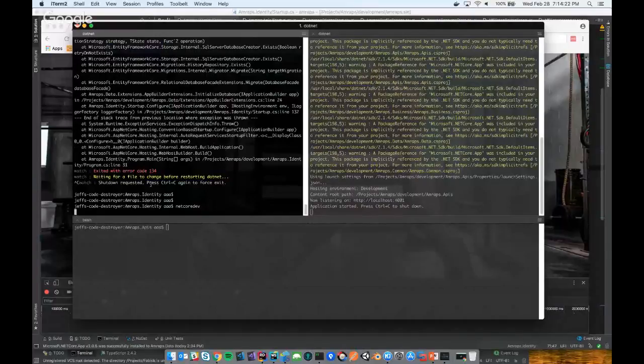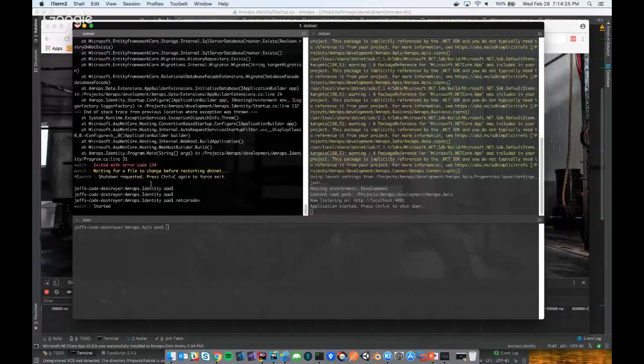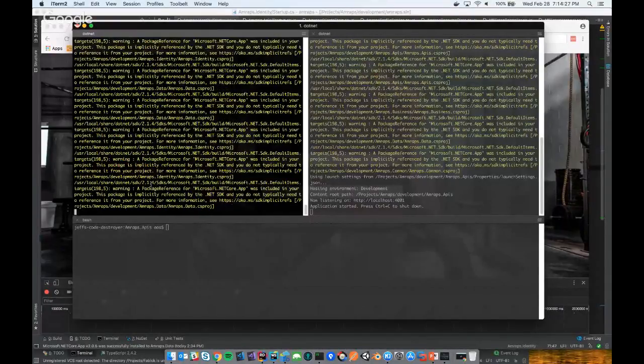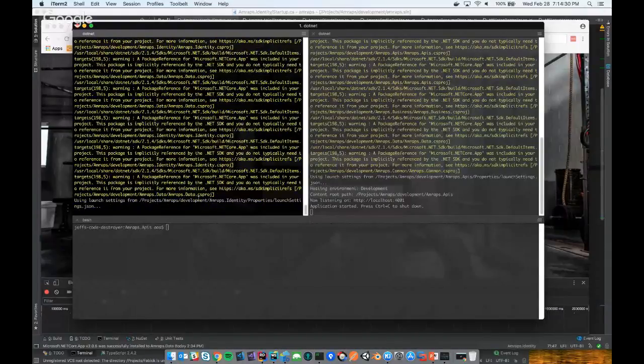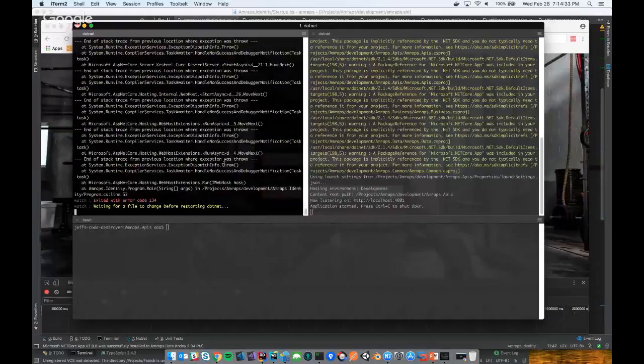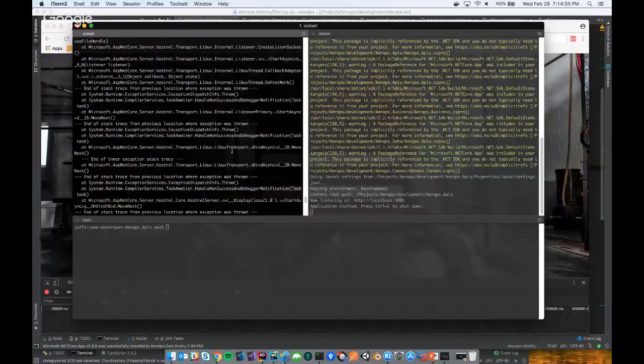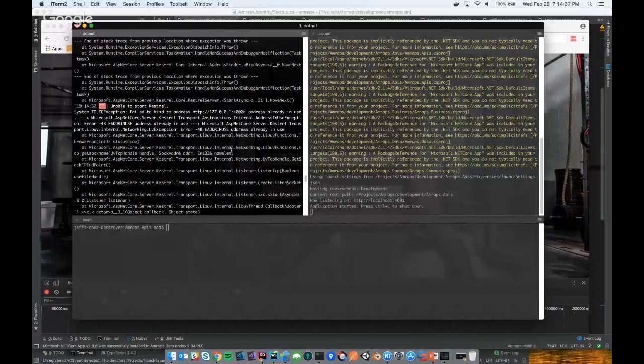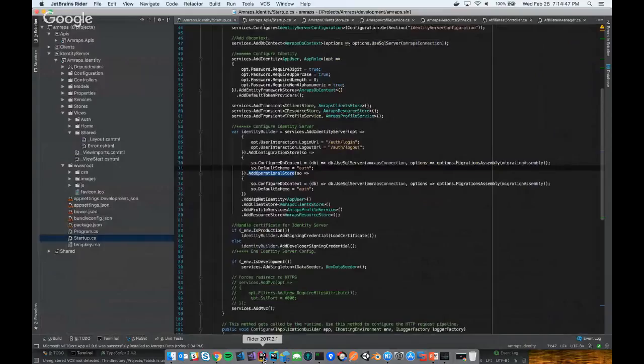So what I was doing there was just making sure my Docker instance was running, because I'm running SQL locally as a backing store for the identity server. And it failed, and it keeps failing. And we may not be able to run this, and I don't know why. I'm able to start Kestrel. Oh, I have it open somewhere. All right. Where do I have it open? That's a good question.